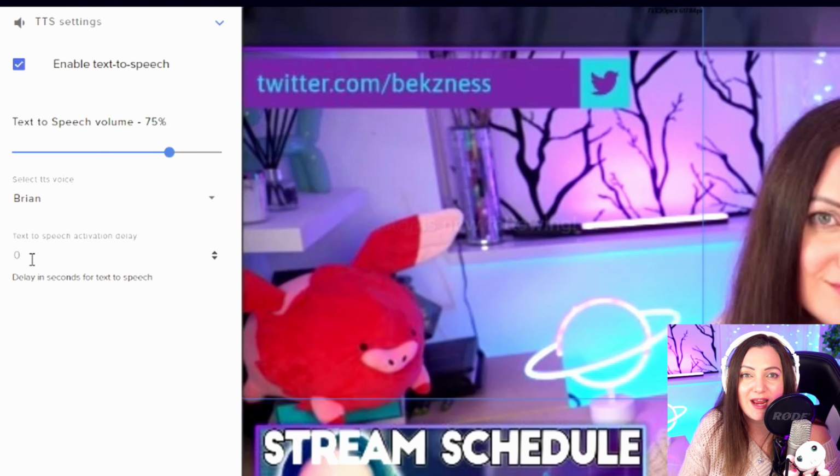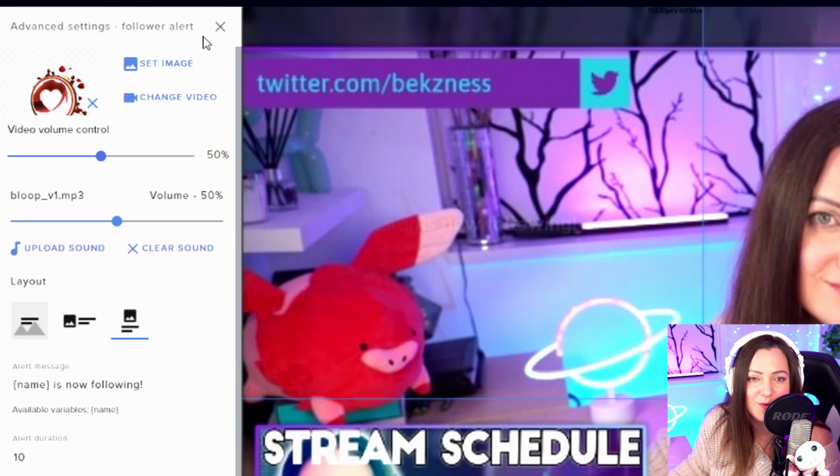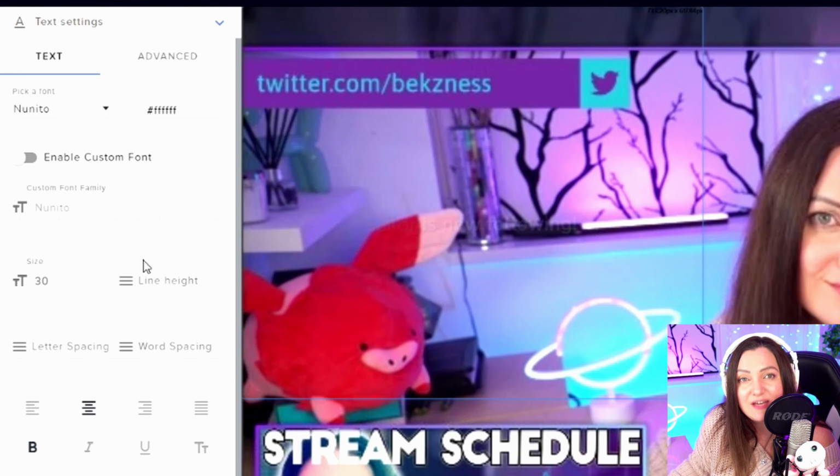You can also choose to set a delay to the text-to-speech as well. This is actually quite handy if you have some custom music that's going to play and you know how long that is. So let's say your custom music alert is 5 seconds long, you could actually set a 5-second delay in here to make sure that the text-to-speech plays when the music is finished so you can hear it nice and clearly. In this case, I'm just going to turn that off for this example because that's getting a little bit more advanced.